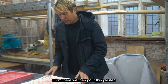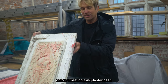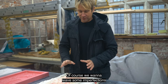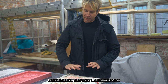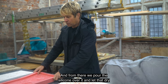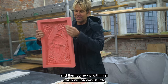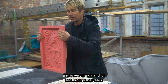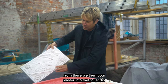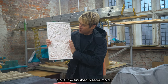To recap: this is the alginate mold that we pour on the original wood carving. From there we pour plaster onto it — this is heavy! — creating this plaster cast. We then perfect it as much as we can; we want to leave some imperfections because those are the craftsmanship, but we clean up anything that needs cleaning and make it look like it originally did. From there we pour the silicone over it, let it dry, and come up with this — very sturdy and hardy, lasting through the years. From there we pour plaster into that, let it dry, and come up with this. Voilà — the finished plaster mold.